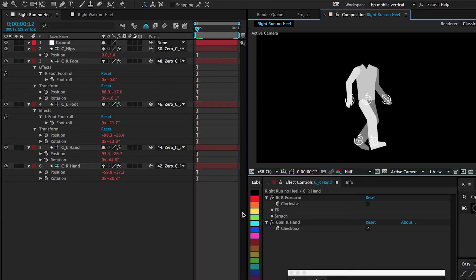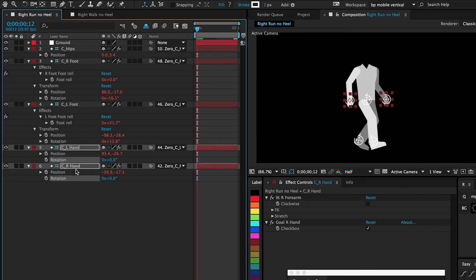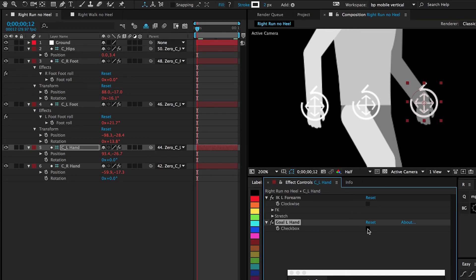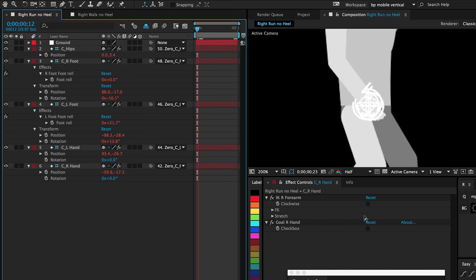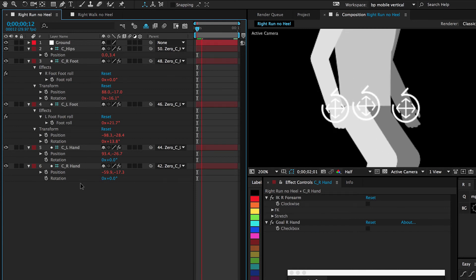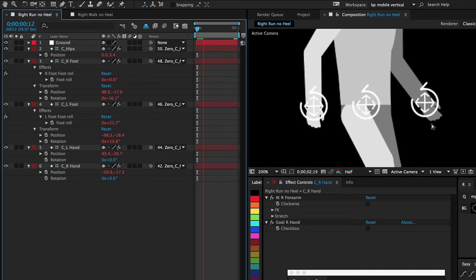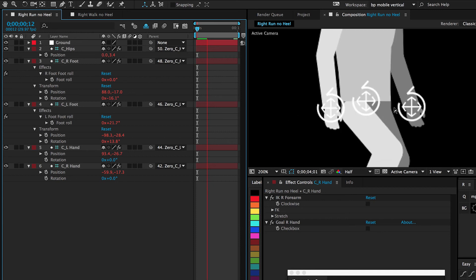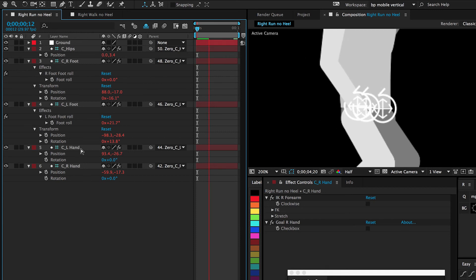One thing I want to mention is you may not have to apply this to the hand rotation depending on your needs. With all these expressions applied plus whatever else you have in the scene, this can be kind of slow because we're asking so many expressions to do so much at once. What I'll often do is not apply it to hand rotation, but instead in the hand controller — if it was rigged with DUIK — you can turn off 'goal,' and if you do that, the hand will automatically follow the rotation of your forearm. You can turn it back on when the walk cycle is done to have more control. I'll typically have that unchecked so I have fewer expressions running and things are a little bit faster. But the option to have expressions drive the hand rotation is there and it's a bit more finessed. So either way, on or off, it's your choice with the hand rotation.